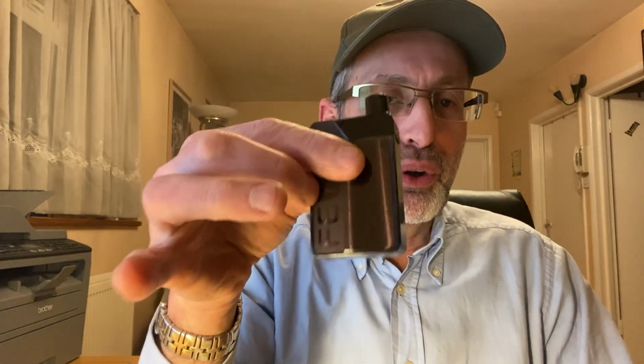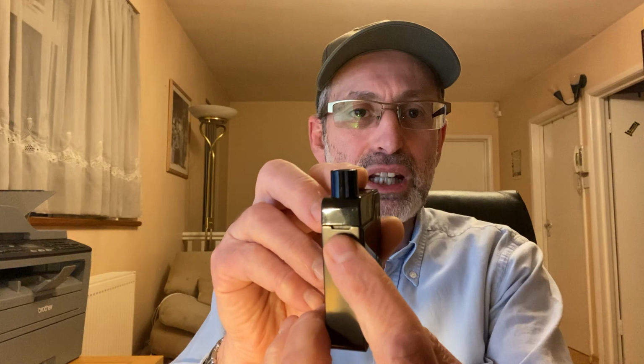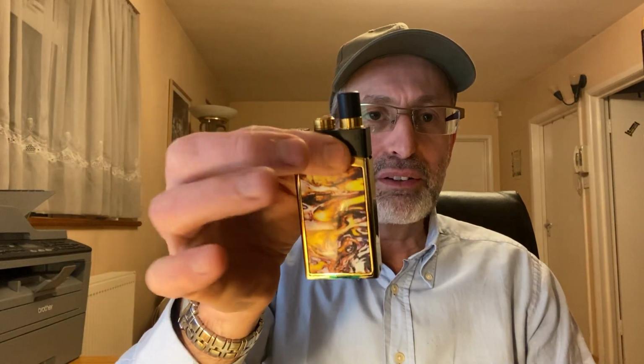I think this is a bit more defined, and I'll tell you why. The airflow on this is a bit more restricted than this. This is more of an open direct to lung. This is more of a restricted direct to lung. I'm not sure why. You can see there is an airflow opening here and an airflow opening here, and over here you've got one on either side. But I think these are bigger, with a much larger area. Yeah. I think the airflow on this is similar to the Smok Trinitron Alpha that I reviewed as well.